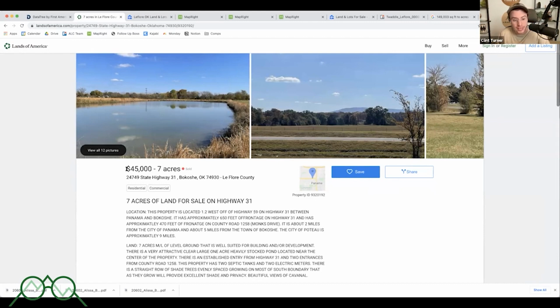So the way this 45,000 happened is somebody closed the listing, they sold it, they didn't put in a different price, and that's what happens. And if you just think logically, most people aren't going to put the correct price in so that all their competition knows exactly what's going on. So all I say is take the numbers you see here with a grain of salt. All right.